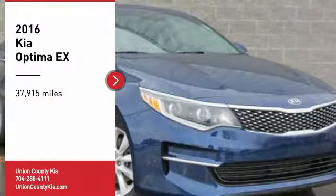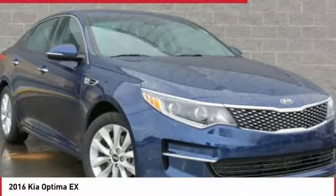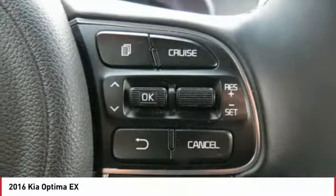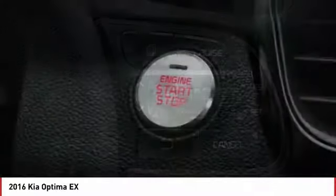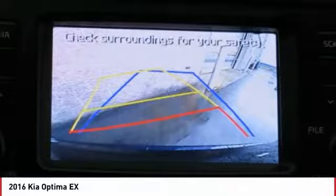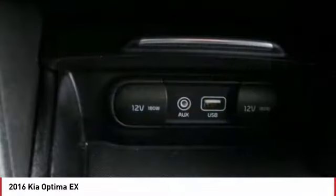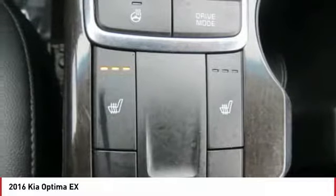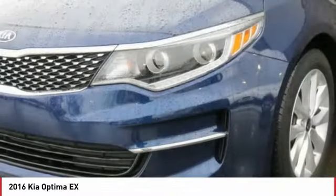We are pleased to show you the 2016 Optima. The all-new Kia Optima offers a new level of style and performance features from Kia. The Optima also features engine management systems like direct injection and turbocharging, which enhance performance without sacrificing fuel efficiency. Its smooth flowing lines speak of grace and style and offer a strong hint of European luxury.